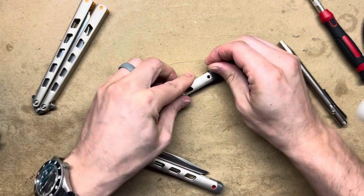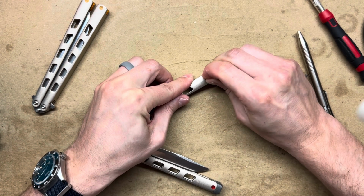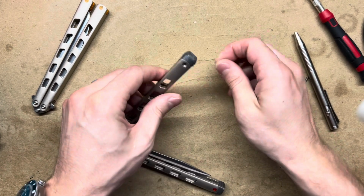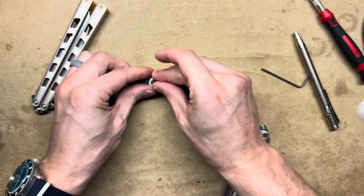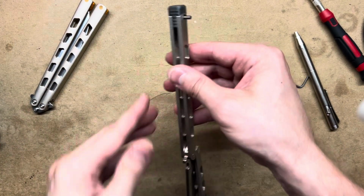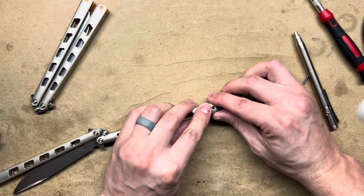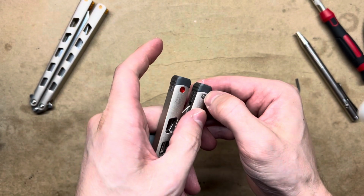Of course, everything always goes wrong on camera. Bear with me here. All right, finally I've got it in a little bit. So now I'm going to push it against the table. Perfect.